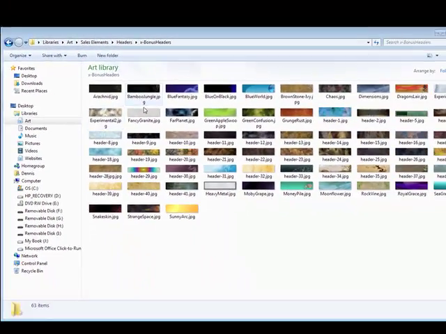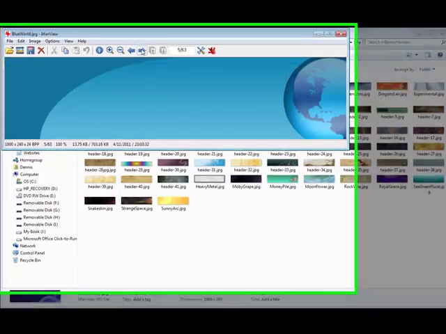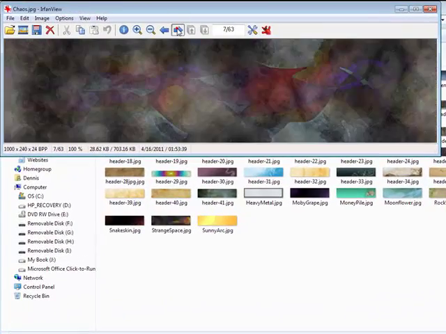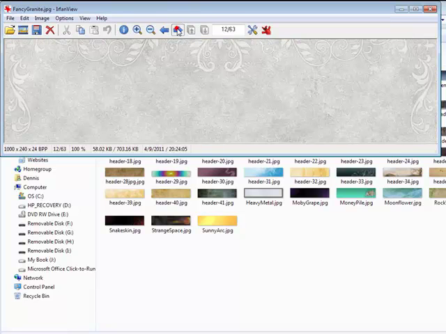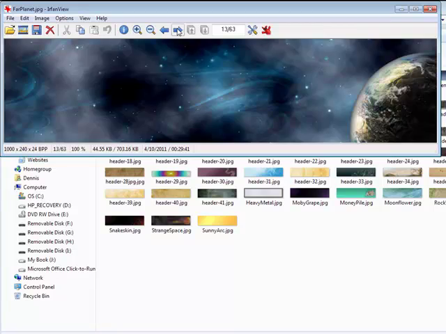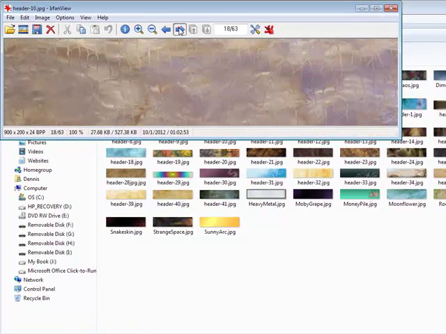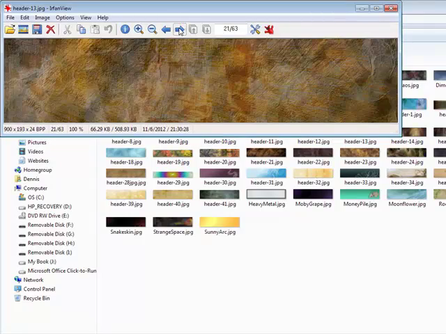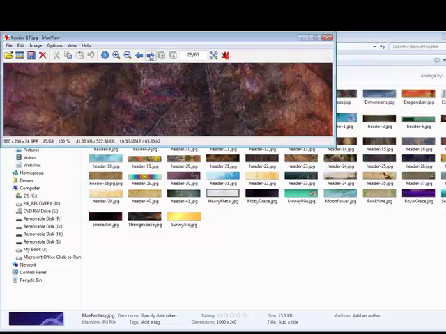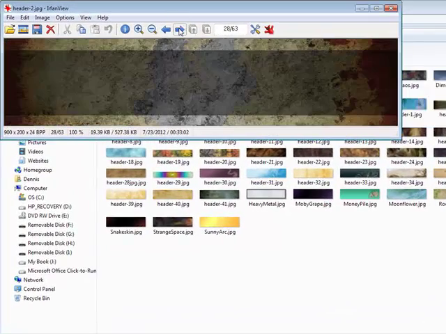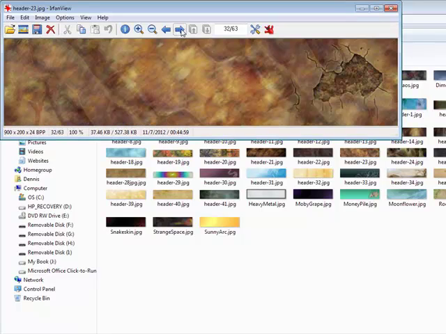And here's some of the headers from the extra graphics, extra headers folder. And these are not a uniform size, that's why they're in this folder here. There are a lot of different sizes in here. They were made for other projects that I've done in the past, so that's why they're extra and not part of the designed package. But there's some pretty nice stuff in here too, and you can resize any of these. And there's a video tutorial that shows you how to do that as well.